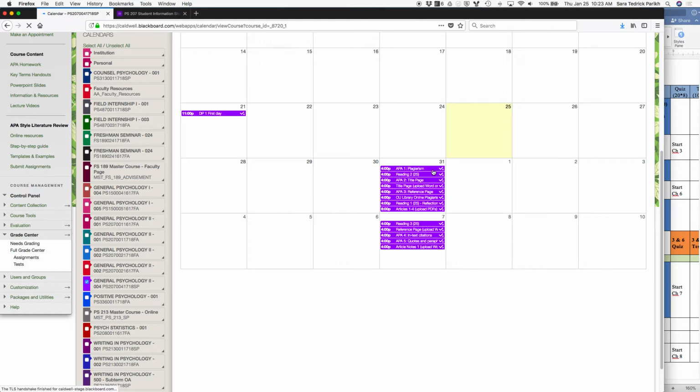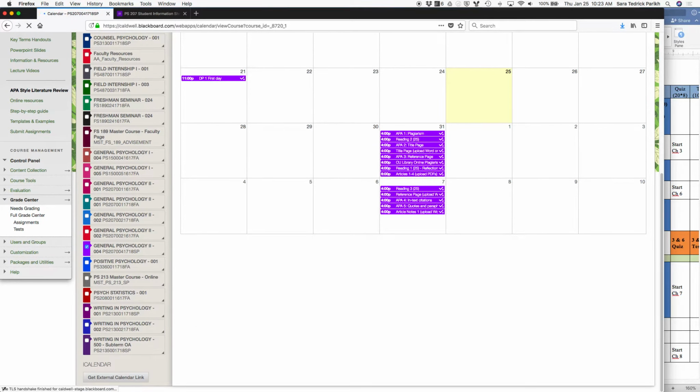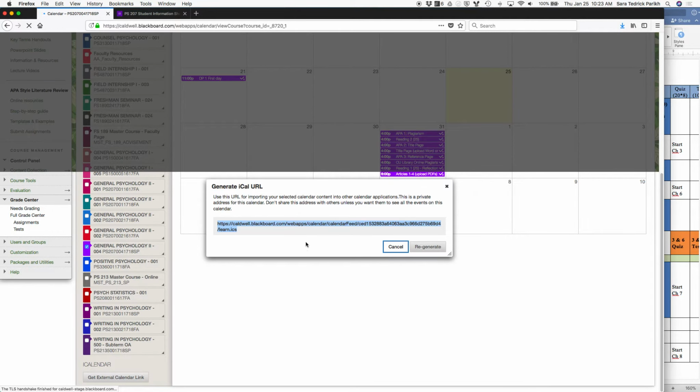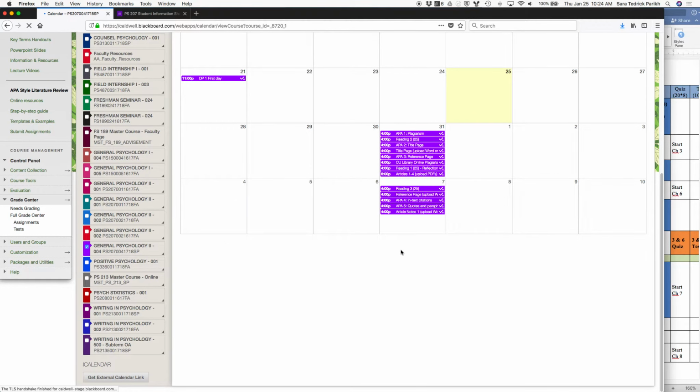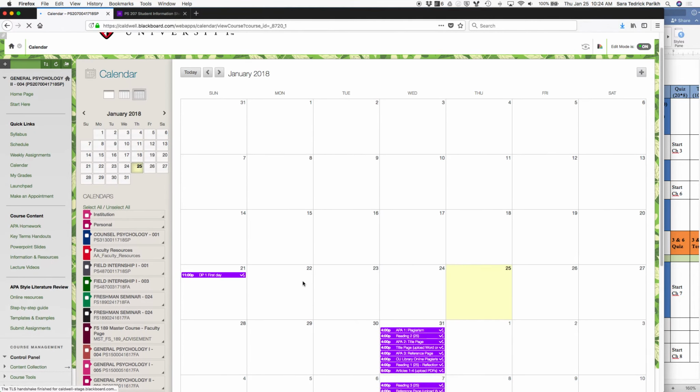Again, this is a calendar, not a checklist. So it's going to stay up there. It's not going to go away as you finish each item. You can even try printing this page. Another thing you can do, down here it says get external calendar link. You can actually import this into your calendar and potentially, maybe that could be your to-do list. Maybe you could delete items from your calendar as you finish them. I don't know if that's a thing you can do or if it'll keep resyncing it for you. I don't know, but it's something you could try.